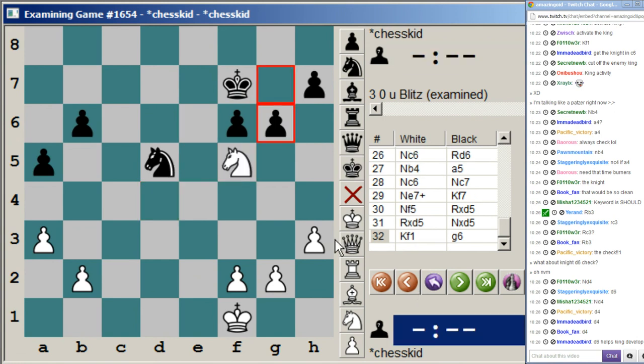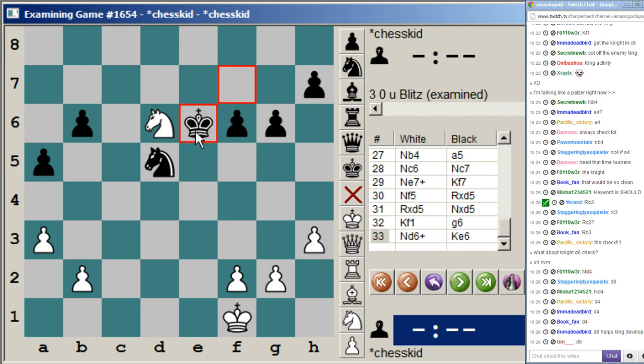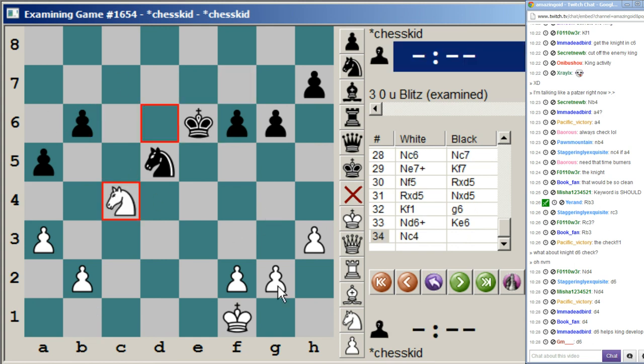Yeah. So white unfortunately plays knight d6, which just helps the king get to the center. So now king e6, and now basically wasted a couple of tempi for nothing. Because notice this pawn is defended. Every pawn is defended. So now black is actually better.